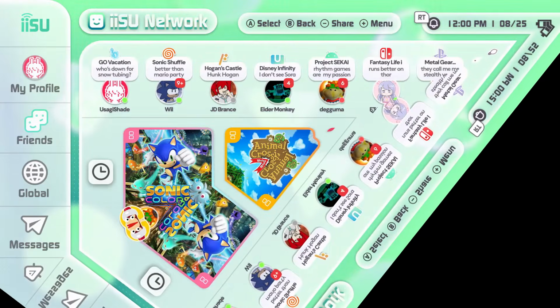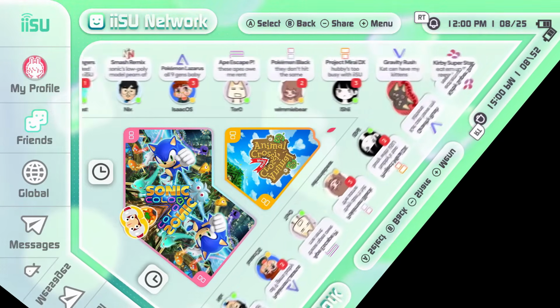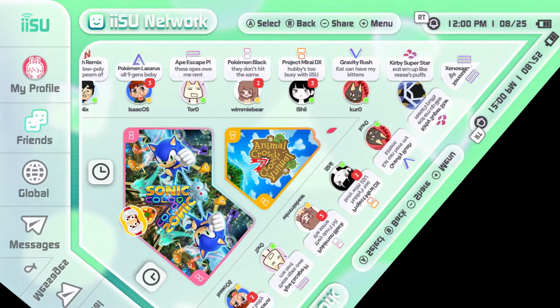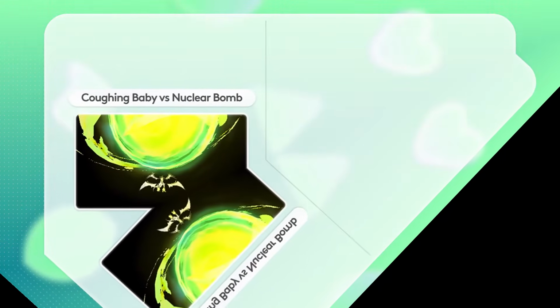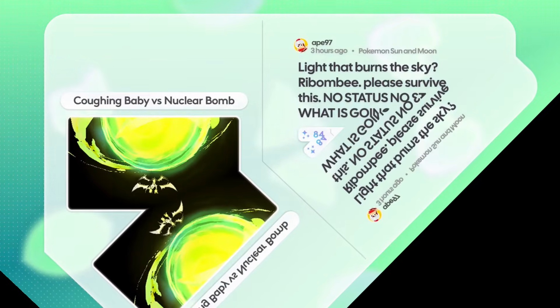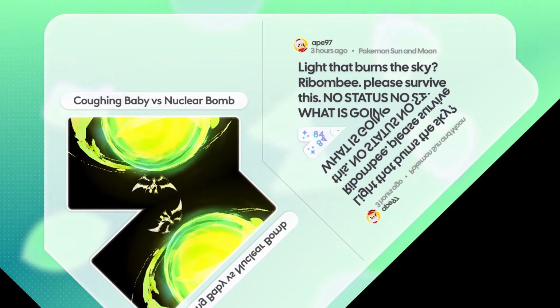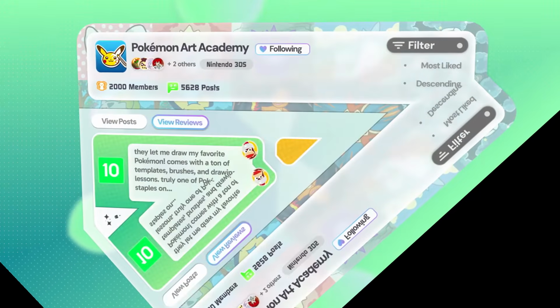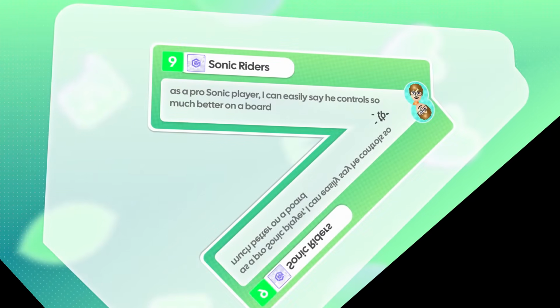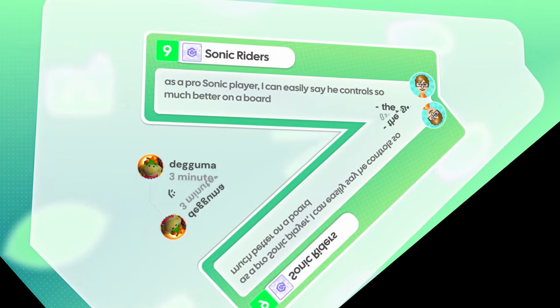The iiSU side of things will enhance a lot of the presentation and cater the experience for handheld users with varying screen layouts. A lot of third-party features will tie into their original source, but some functions are exclusive to iiSU Network. When you link your iiSU Network account, you'll have access to all of its core features, like posting a text status, drawing under any community thread, and being able to interact with public community posts from other users.